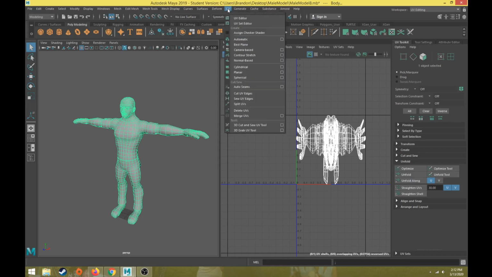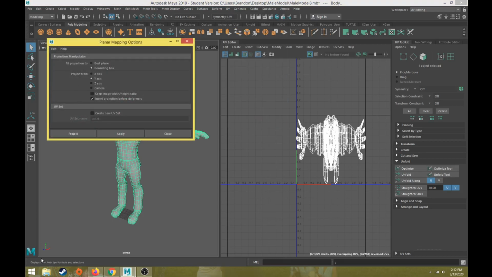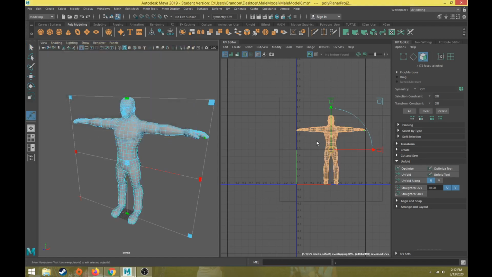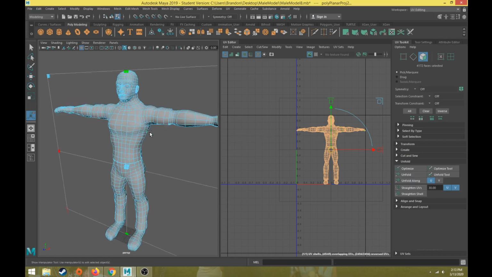But if I select the object, or what I had it set as before, select the body, if I go to the option box beside planar, let's do the z-axis, which is the front axis. And when I do project, it should look like the character. Now this is not what we will leave the UVs at, but this at least allows the UVs to be recognizable as a character. So it also clears out the cut seams, the white seams, so that I can start from scratch without having to correct any existing cut seams.